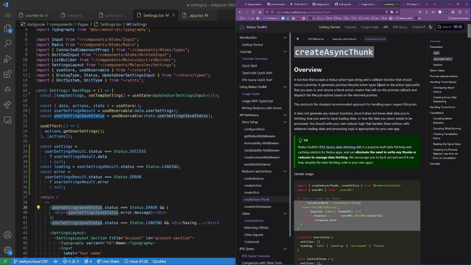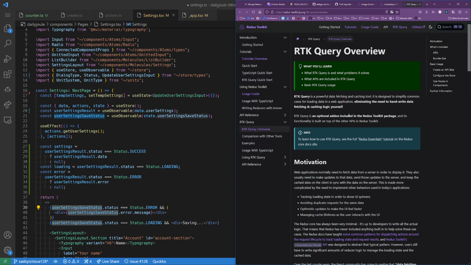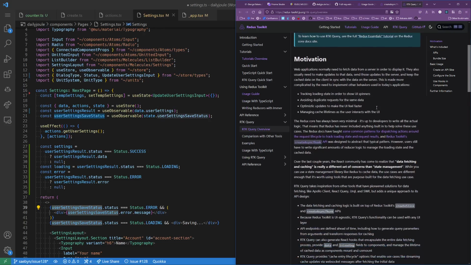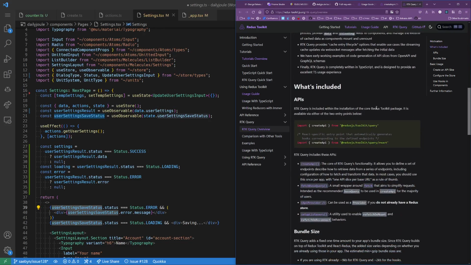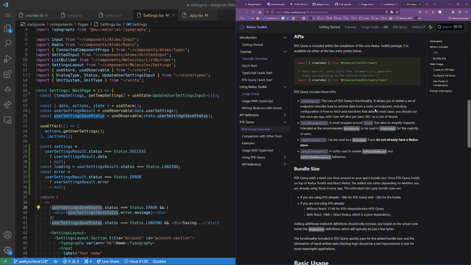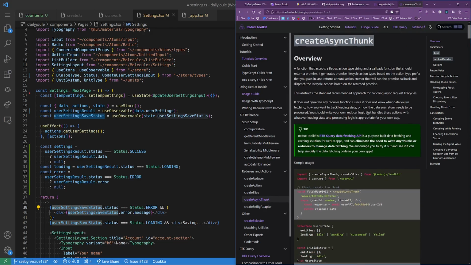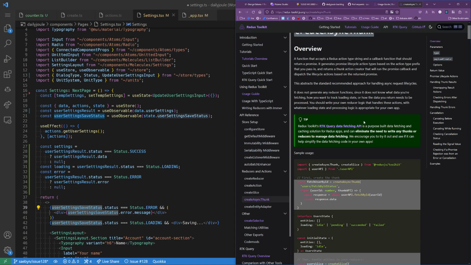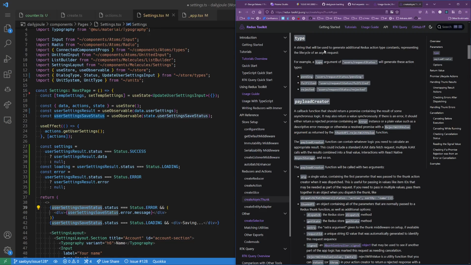Well, let's take a look at their data fetching API. I know I looked at this before. Since we're using tRPC, it's probably more trouble than it's worth to try to do that. So what is type? String of use generate additional Redux action type constants. Okay.